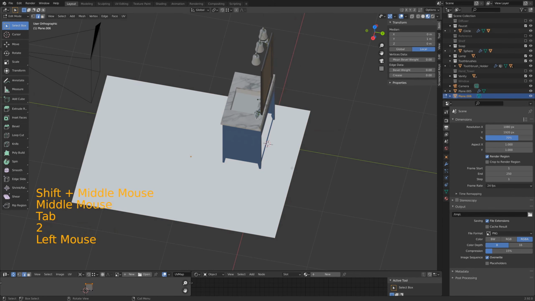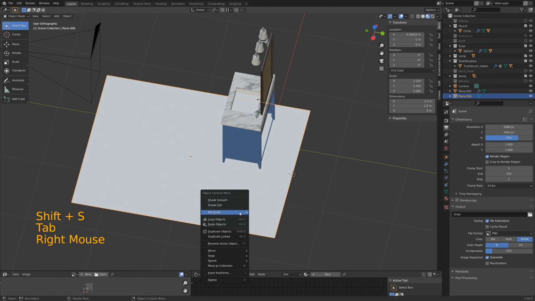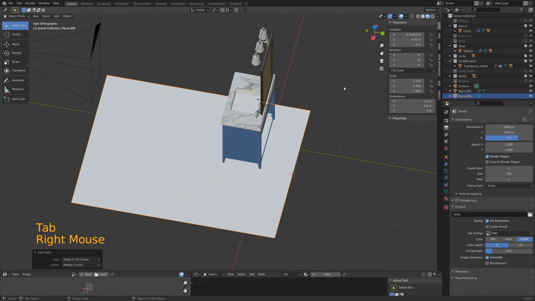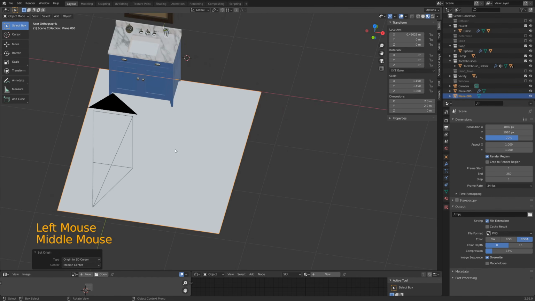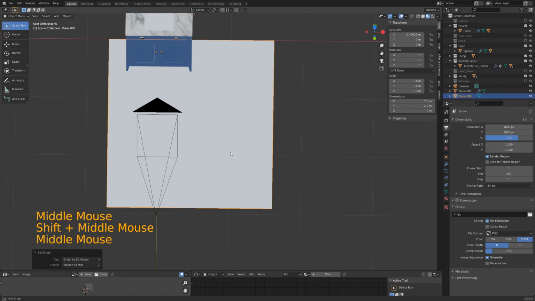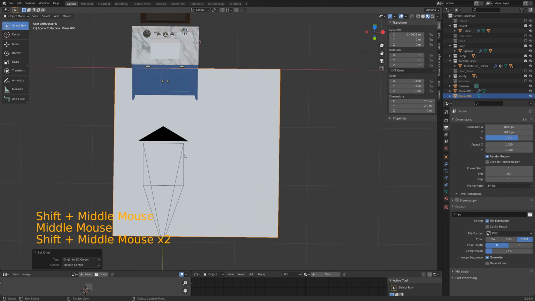I'm going to take this edge, put our cursor on it, and we're going to make that the origin of our object. That way we can move the object to 0 on the Y, and it's right back where we want that back wall to be.